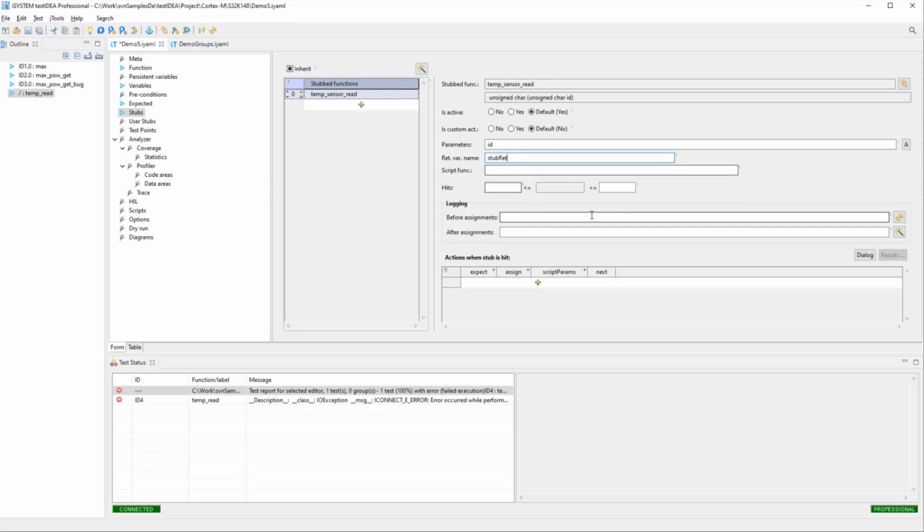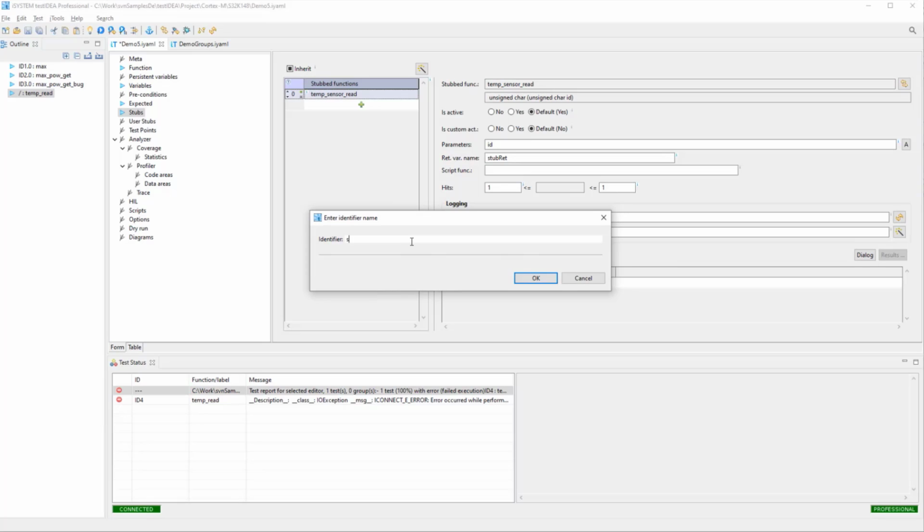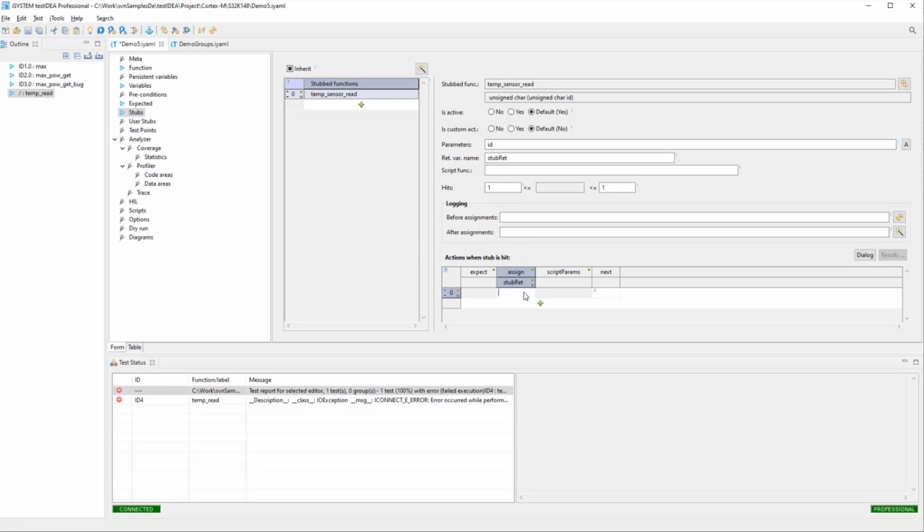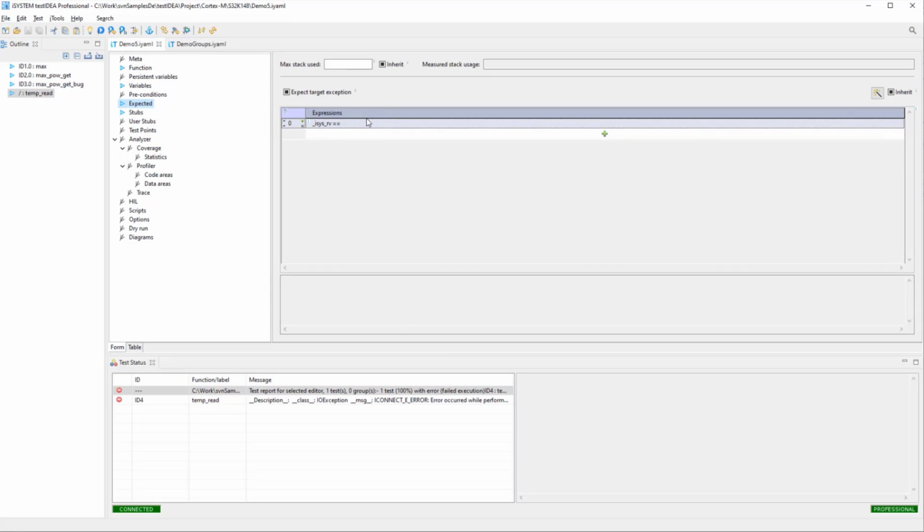This value will be used to simulate the return values of the readouts. This should be called at least once. And now I will assign and prepare the stub return value. With the stub return, we will return 77 instead of 88. So we have this prepared, and we need to prepare the expected value.